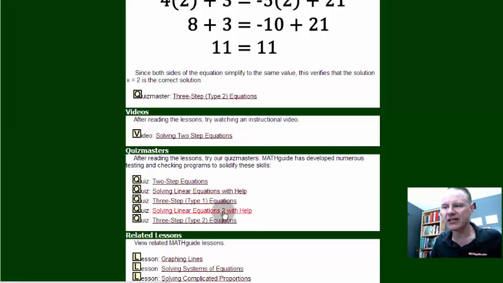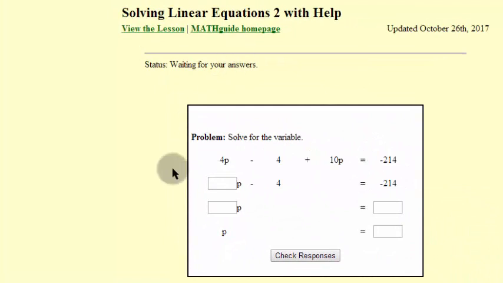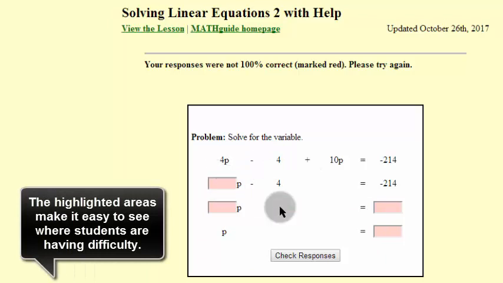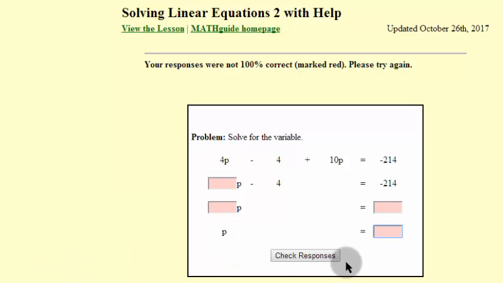You might want to use this second level problem, a little bit more difficult, where there's 4 opportunities for responses. And again, this is very helpful because as a teacher's walking around the classroom, students are either using their cell phones or a laptop. The teacher can see automatically, very quickly with the glance of an eye, how many different red spots a student has. Or if they do this correct, it'll provide a green response that says congratulations. So it's a really easy way to visualize who's having trouble and where they're having trouble.